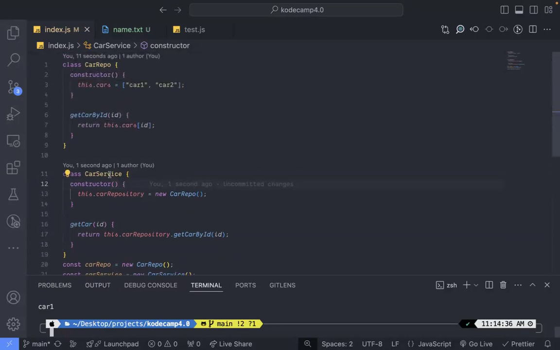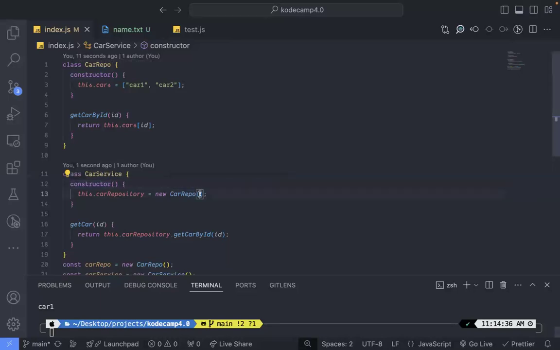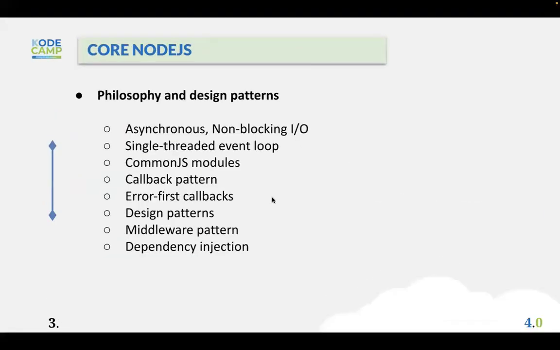As you can see, instead of passing it as an argument to the constructor function, you are just calling it directly here. Then let's assume you have an argument to this constructor function in the car repo. You can actually pass it in this constructor and then pass it to this car repo, decoupling this function. This doesn't know what this is doing, but you can call the method and get to use it effectively. So that is just what dependency injection is.